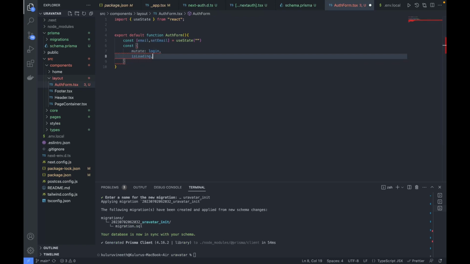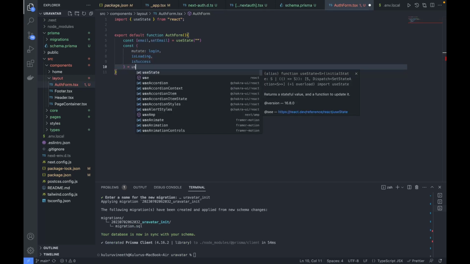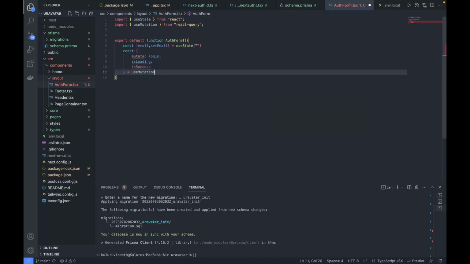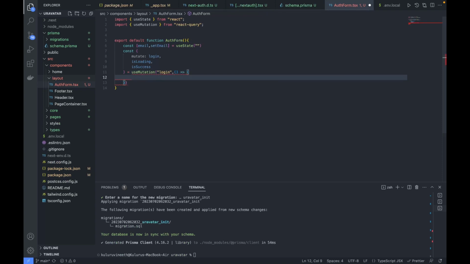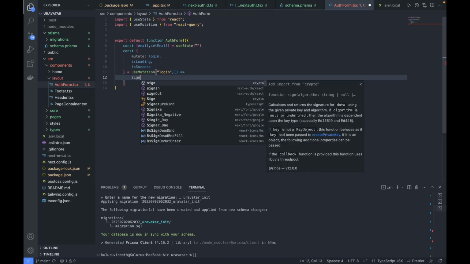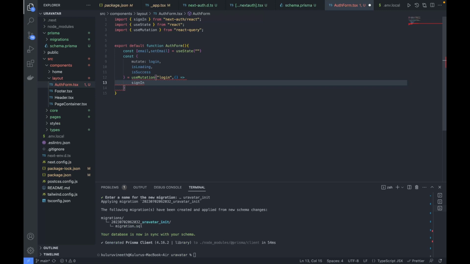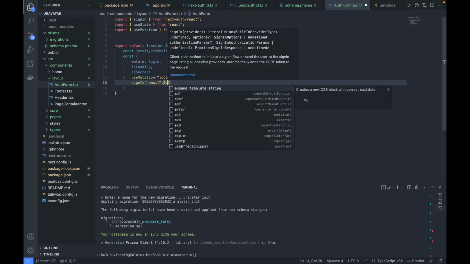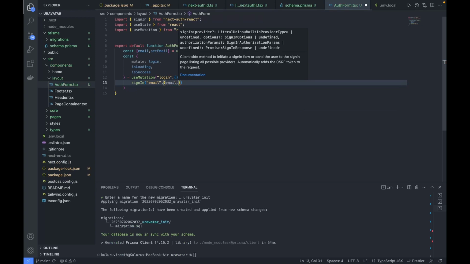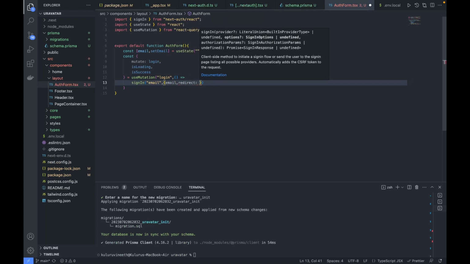The attributes isLoading and isSuccess will be returned by the useMutation hook. The name of this is login, and the callback function is we are going to call the sign in function of NextAuth. This would be of type email, and the attributes that it needs are email and redirect false.